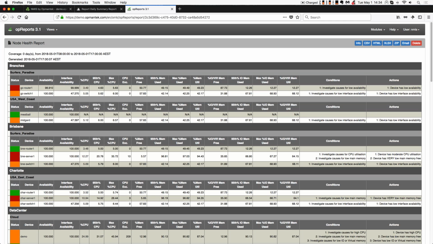You can also see here that in this report, we provide some visual cues. You've got these red highlighted pieces under status that help tell you and help prioritize your time. It's going to go red, orange, yellow, and green. And then, of course, over on the right-hand side, you'll see that we include conditions and actions. So what are the things that are happening, and what should you do about it?